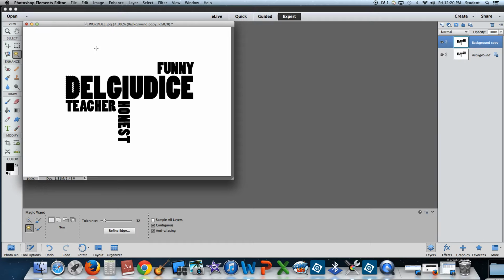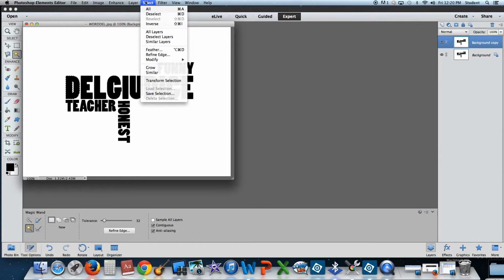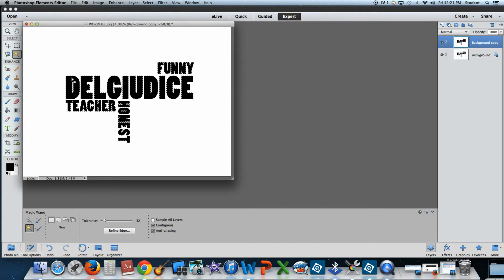Once I have one letter selected, I'm going to come up to select and I'm going to choose similar. All right, be careful not to select similar layers, as that's something else, but I want it to go to similar. What that does is that will select everything that is the same color as your first letter you selected. Now I'm going to press delete and then escape to get rid of my marching ants.